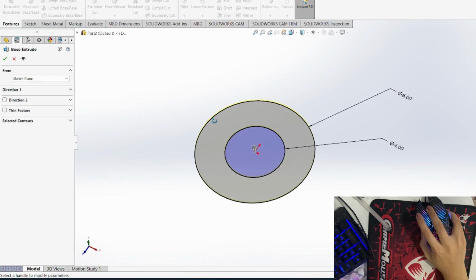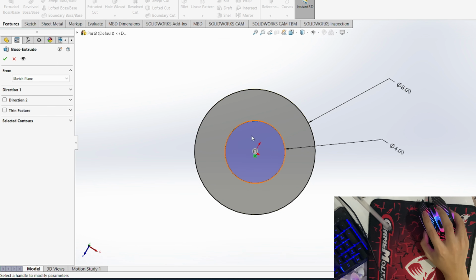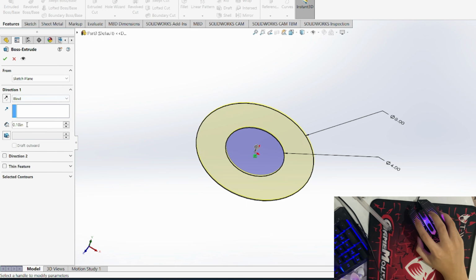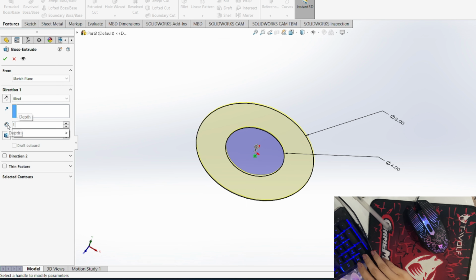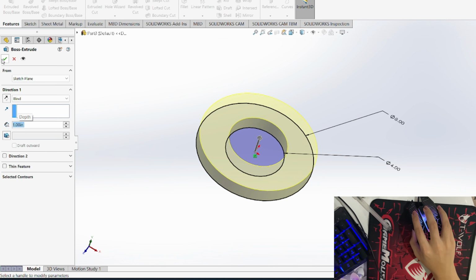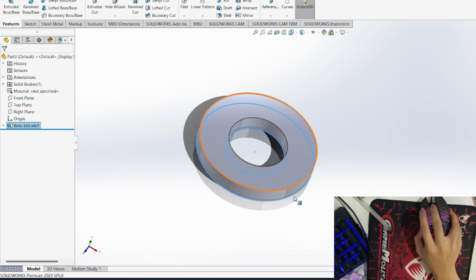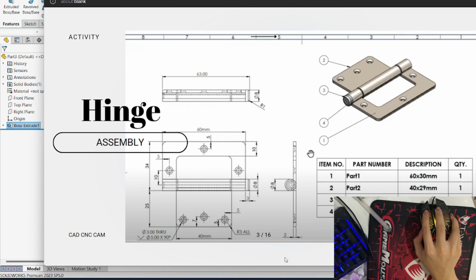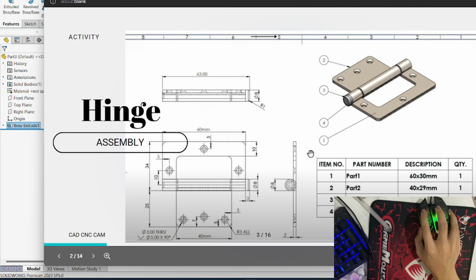Select this part, not this part, but the outer part. And click this drop down. This is 1 millimeter. Then click OK. So this is our part 3, our washer.